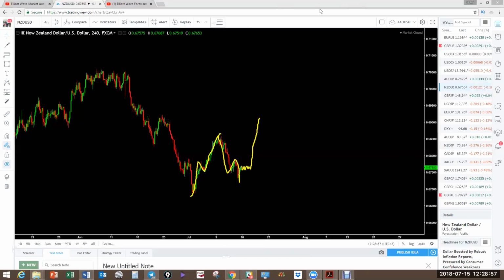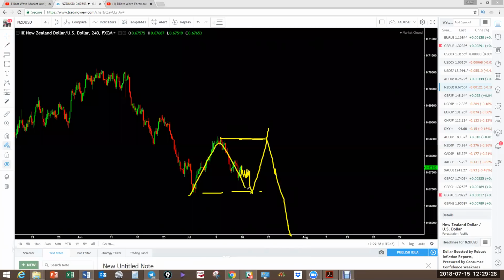We don't have enough information to see where that is going. That's all we can see for now. With all the information that we have, this is what we can focus on. Either we get a correction here. If we get a correction, then we know that it's going to make at least this move that will correlate with the rest of the weakness in the US dollar. And otherwise, if this whole thing just becomes a correction here, then we know that it's going to have one more down before it goes up for this one. And if it makes this one, we are looking for this one to be a 3-wave structure before we go down. So bearish, similar to what we have on AUD US dollar.